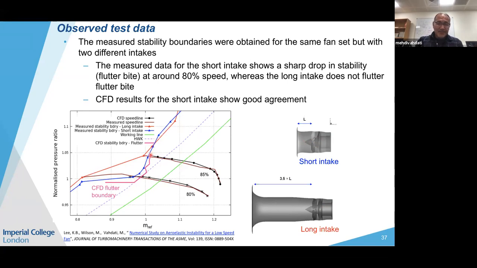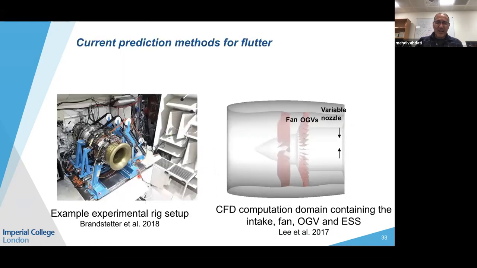The reason is, before going too much into detail, that a lot of the acoustic effects of the intake are potential effects and come from acoustics. And we know CFD is good at predicting acoustics and Euler problems. It's not as good at the Navier-Stokes and stalling problem. So consequently, it usually does a good job getting the flutter boundary.